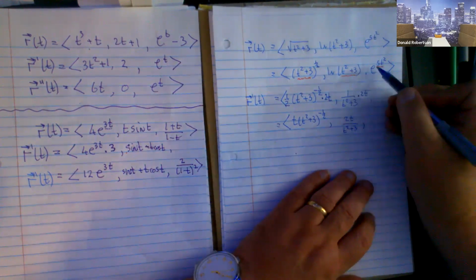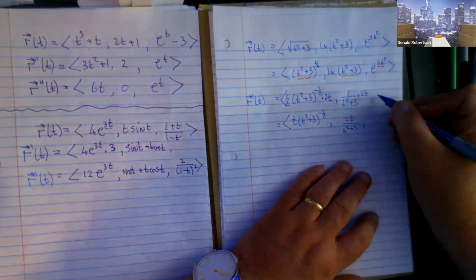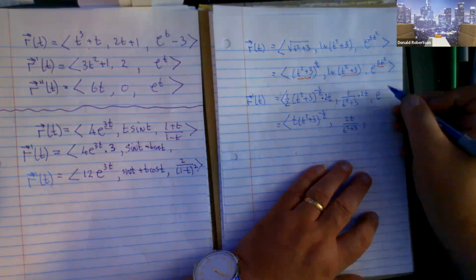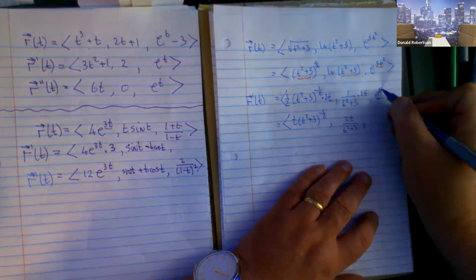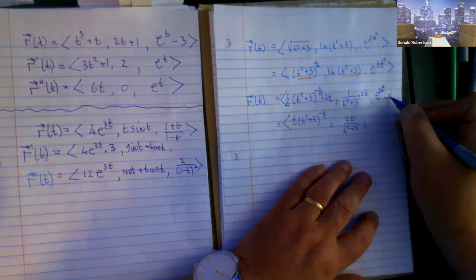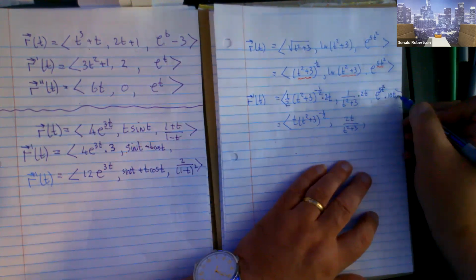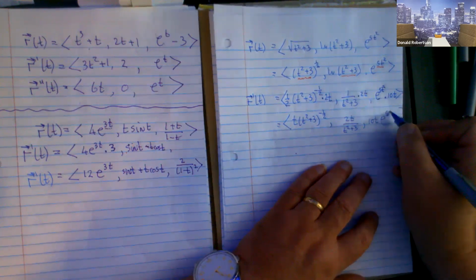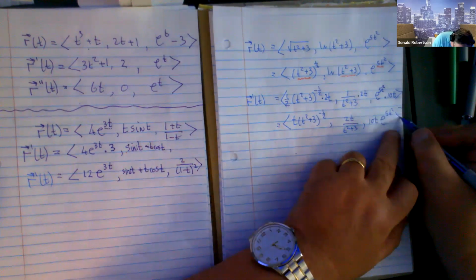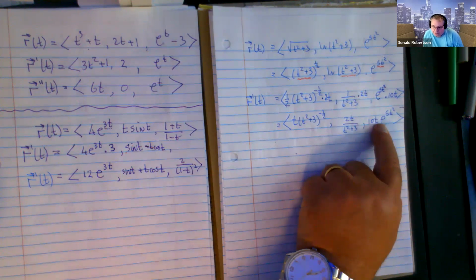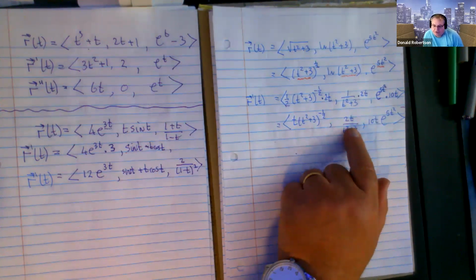And the last one is e to the 5t squared. If you differentiate e to the x, you get e to the x. So e to the 5t squared gives you e to the power of 5t squared, times the derivative of the inside function, which is 10t. Typically you'd put that first and then the ugly power there. We have differentiated that one, and that's as good as it's ever going to look. We've differentiated the middle one, and that's as good as it's ever going to look.